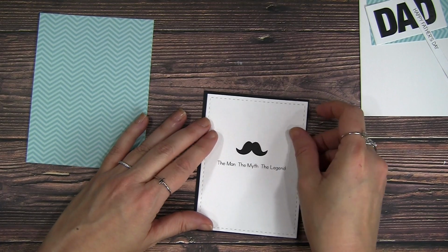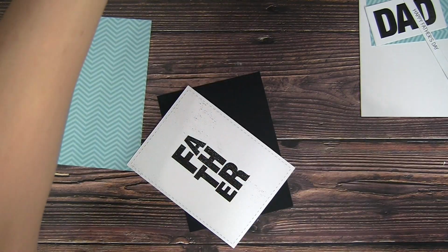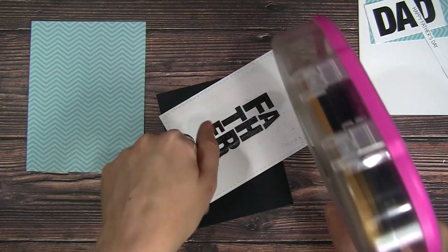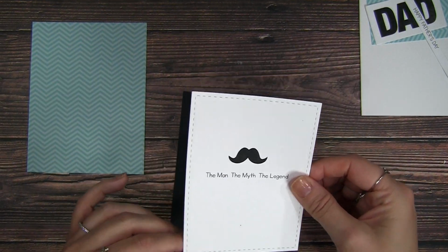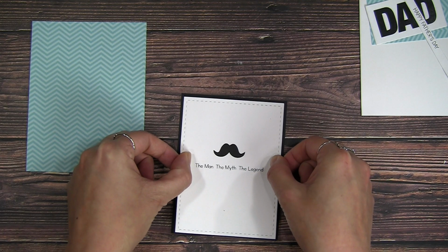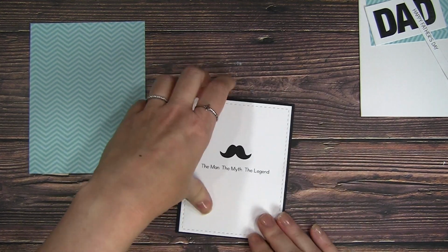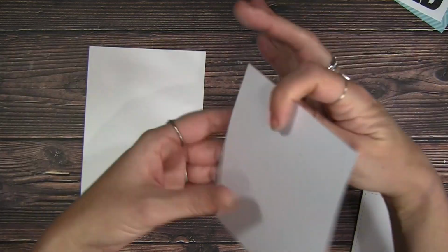So I have the little mustache stamped down, and then underneath the sentiment, the man, the myth, and the legend. I just thought that was really funny, which would be perfect for a Father's Day card. And I'm just going to glue that directly down onto some black cardstock just to mat it. I like the border that it creates, helps pop that white cardstock against the pattern background.